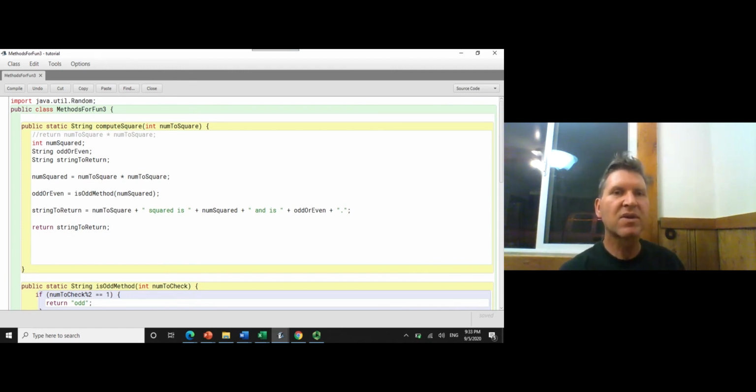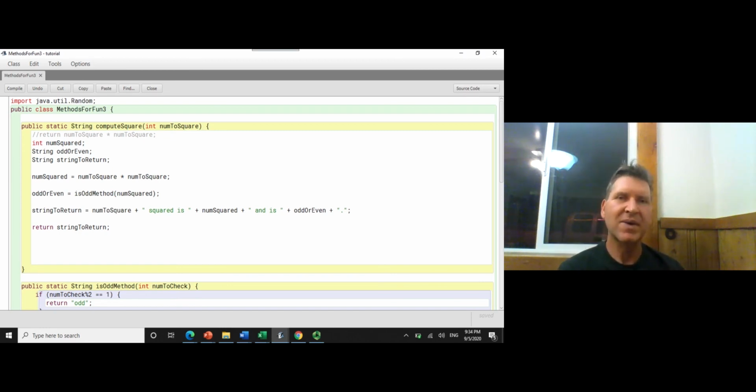We have to declare some more variables here, and because we can only pass back one value from the method, we've got to build a string with those values because we can't pass back odd, even, and the number to square. So we have to build the string inside of this method. The simple reason is because we can't pass back two values.